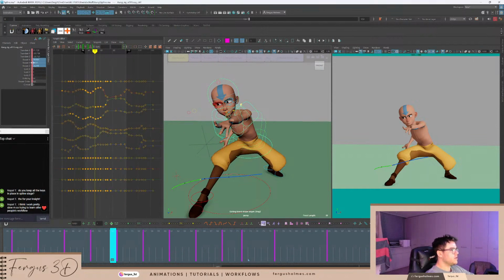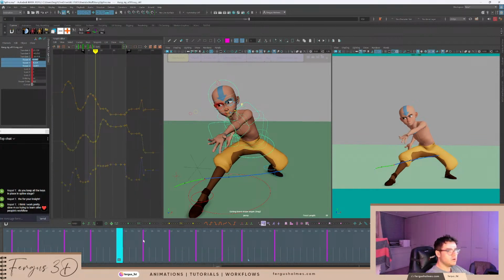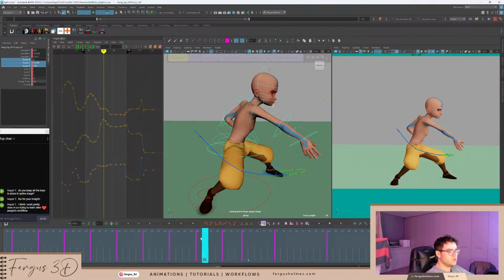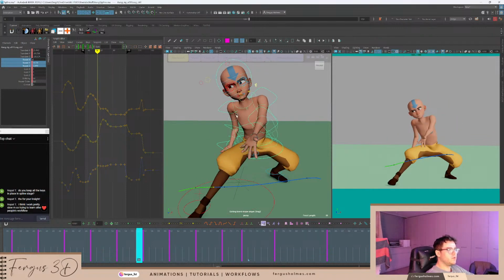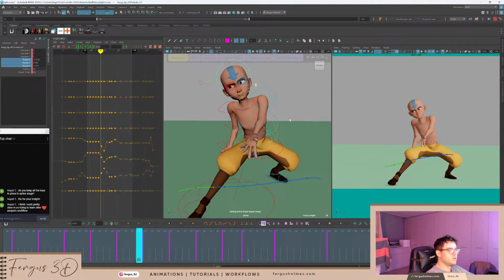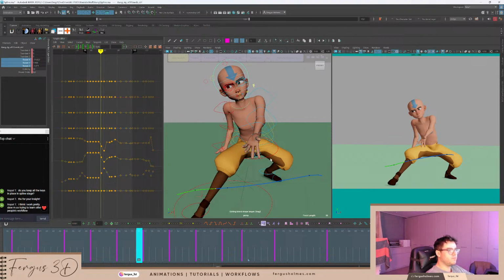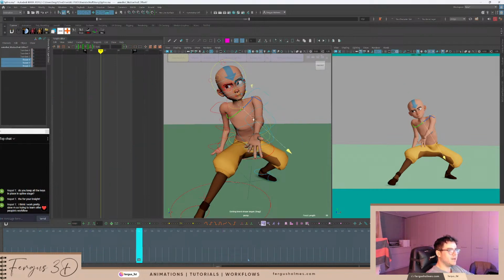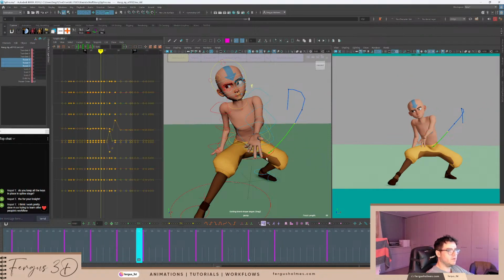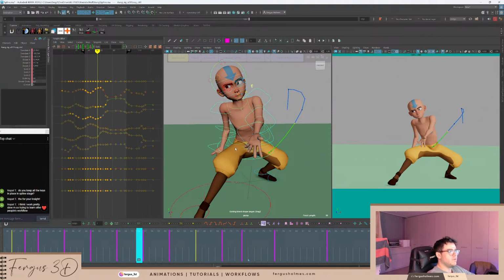Let's just get this done then. This is gonna take a while. From this point onward, I'm gonna put a motion trail here. And actually, I'm gonna offset this as well. Move this out. And this will be my guide for the hips.